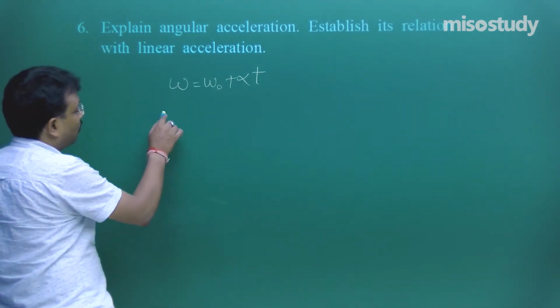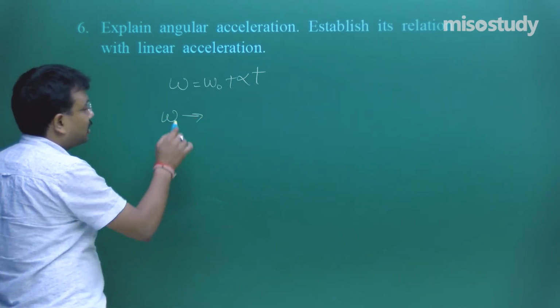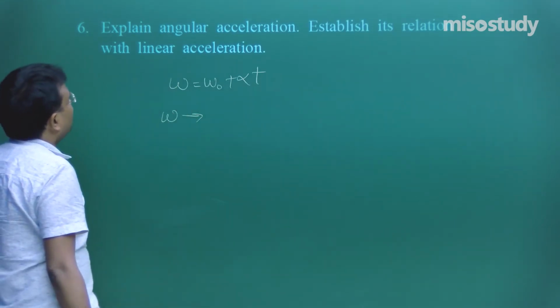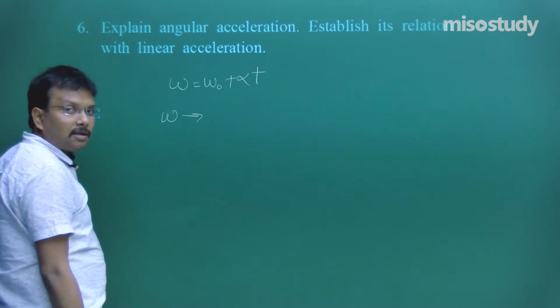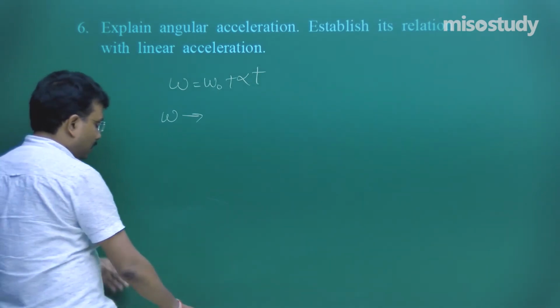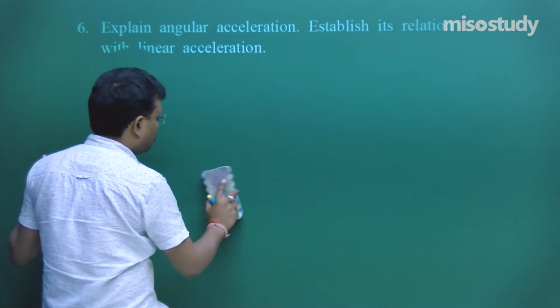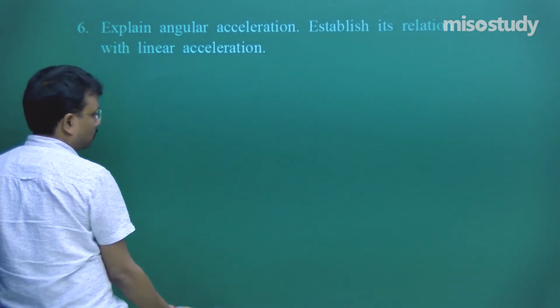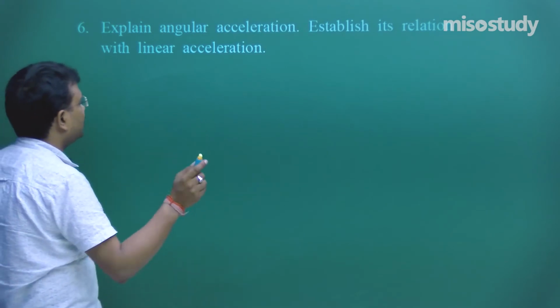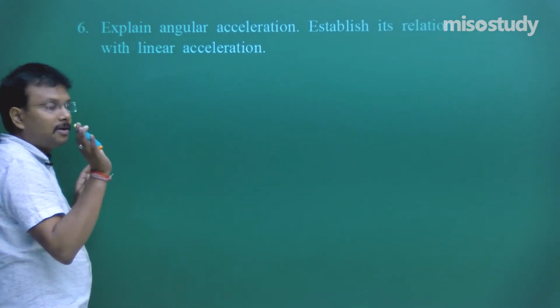What is the meaning of angular acceleration? It is omega. Establish its relation with linear acceleration. So, how can you define it? Obviously, my video classes are not so long that I can elaborate and explain each and everything, but just for the sake of simplicity I am telling you.